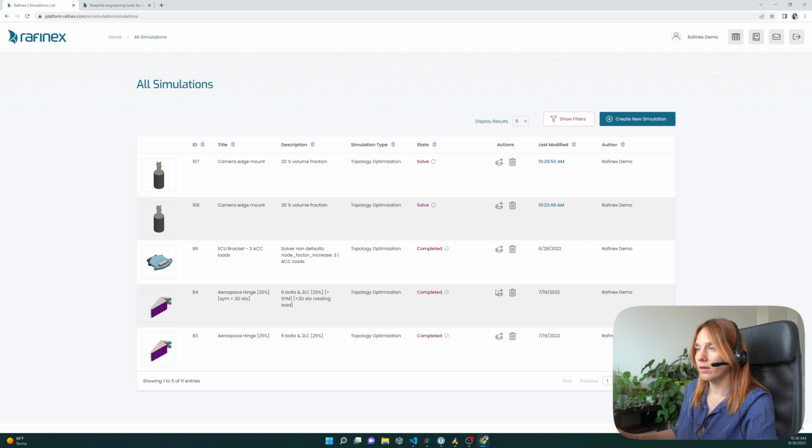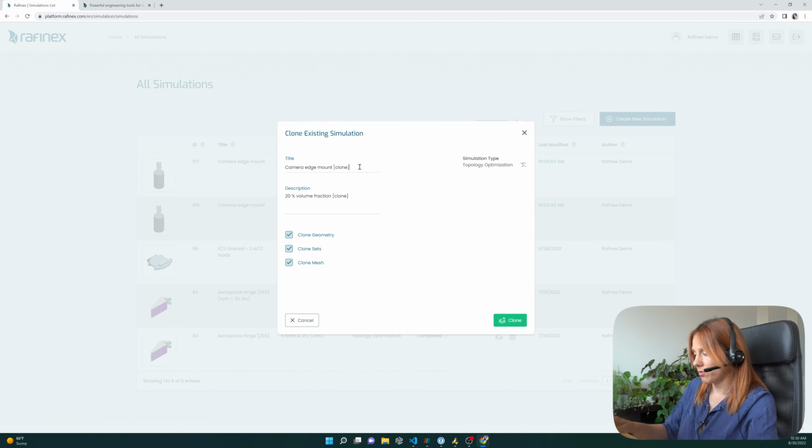Okay, so let me show you the way to have a different geometry but import the model setup. For speed purposes, let's just clone this one so we don't have to import a new geometry. So we say this is a camera edge mount modified. So we clone it.